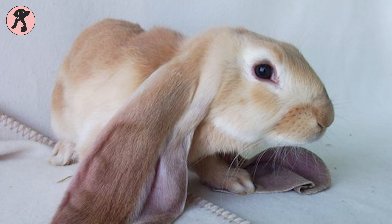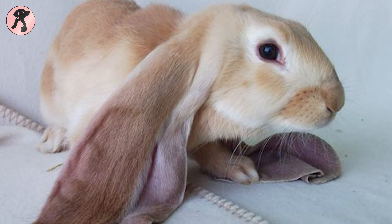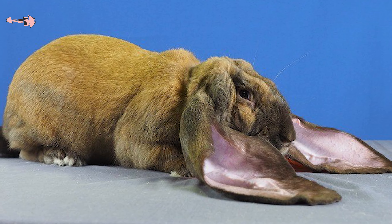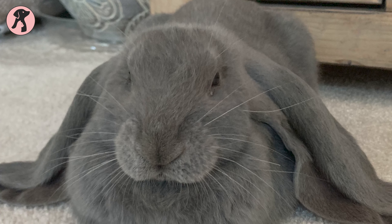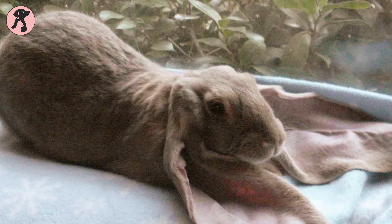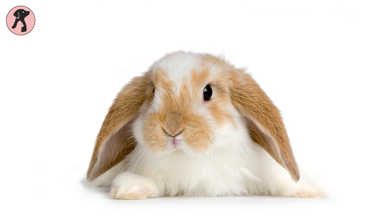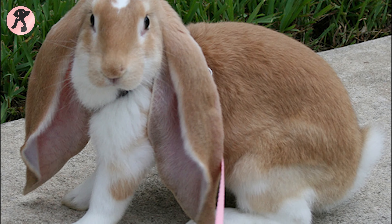The nails of this rabbit breed must be trimmed regularly so that they don't mistakenly pull their ears when moving. It is necessary to brush their coats only occasionally during shedding seasons, and regular brushing is not necessary. Like any rabbit, the English Lop enjoys occasional treats. They do not require any special food or diet but will need access to clean water, fresh hay, and nutritious food pellets. The English Lop is a friendly, energetic breed that thrives in a social setting and welcomes interaction with humans, making them an ideal pet for beginners.